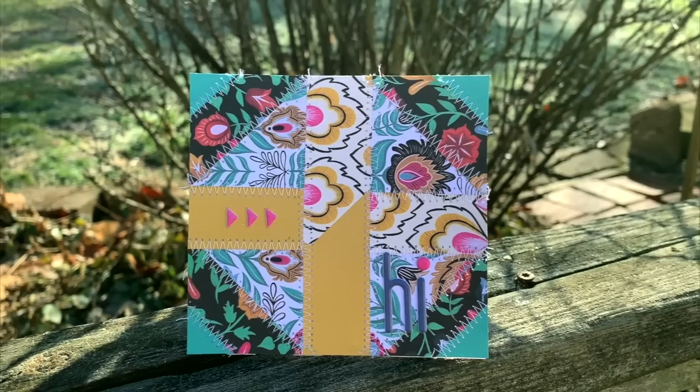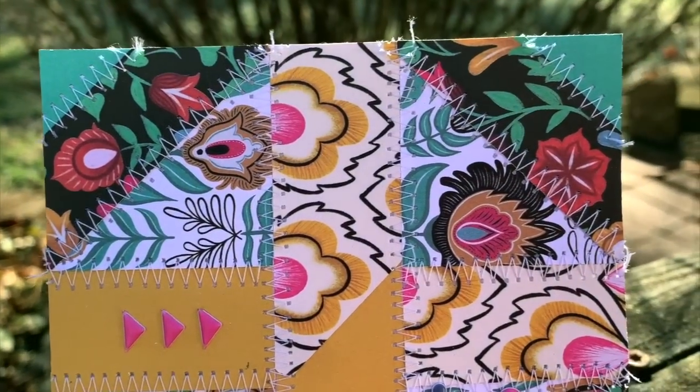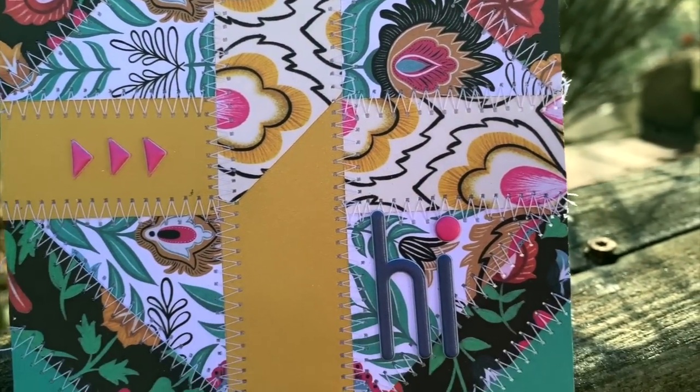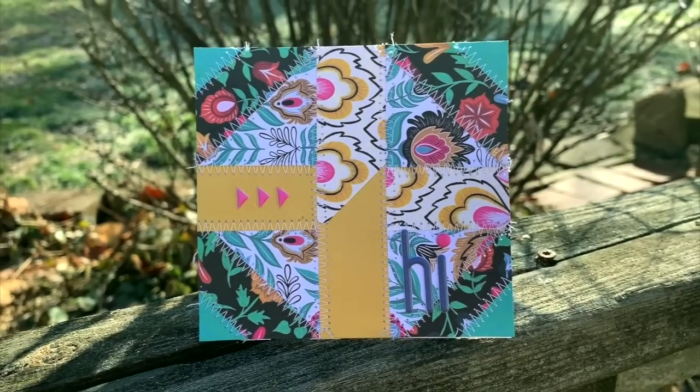So for the very first block, ta-da, I made it out of cardstock and I even sewed on it. So let me get this one up here so you can see. Can you see it? I actually put this on the sewing machine and sewed the quilt block. And here's another one. This was my first test run. So really fun alternative way to use a quilt block pattern.